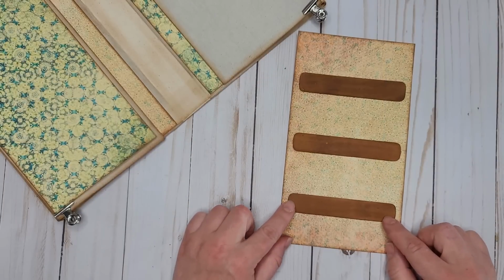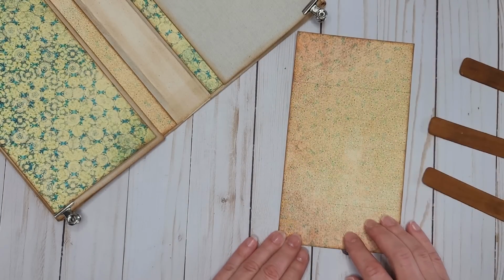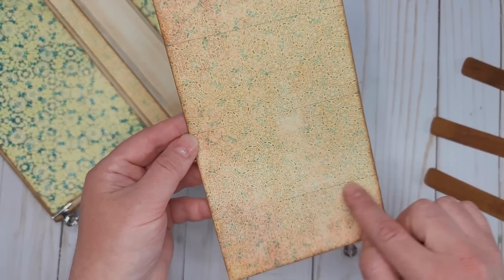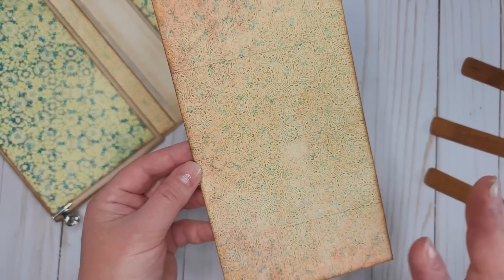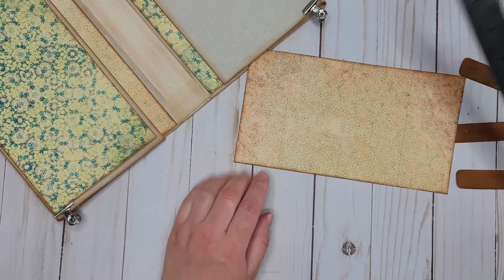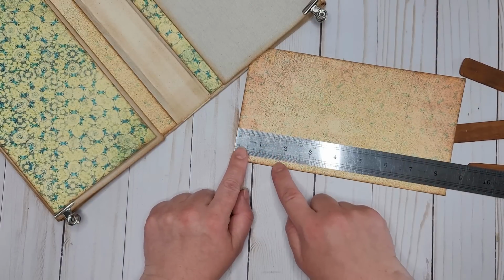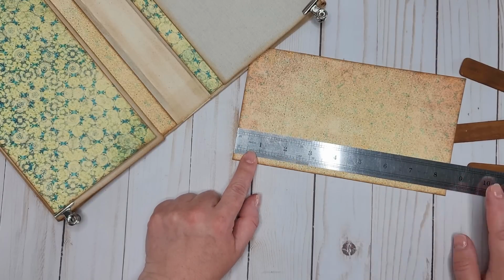For gluing them down, I will need to mark the areas first, and I'm not sure that you will be able to see the lines on video that I have created, or maybe yes, they're supposed to be quite faint. So from the bottom of the page, I have first marked, using a ruler and a pencil, some lines here.